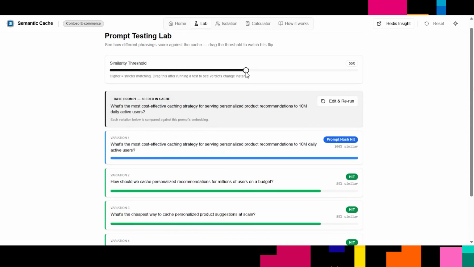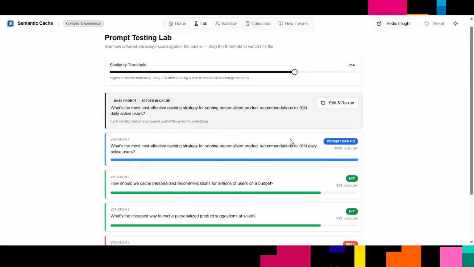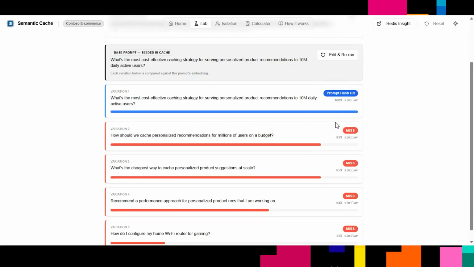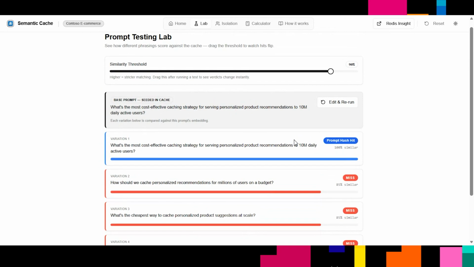If we wanted to increase that, right? Let's say we wanted to go to 75%. The first thing you notice is this variation 4. It's no longer considered similar enough to do a semantic cache hit. I should call out this first one, prompt hash hit. This is that exact same key value pair, right? So this is going to be a match 100% of the time because it's an exact key value pair. And finally, right, if we wanted to be super strict and went all the way up to 90%, every single one of these would be a miss, right? So that gives you the flexibility of how strict you want each threshold or each scenario to be with your threshold using vector similarity search.